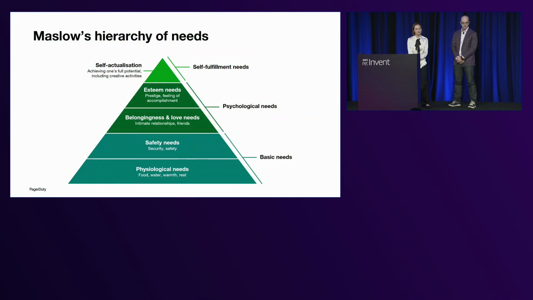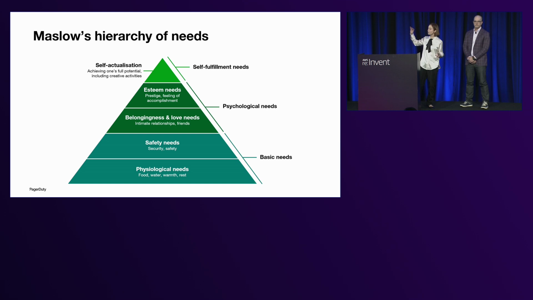And so I want to share Maslow's hierarchy of needs, and I'm sure some folks have seen this before. This hierarchy is often depicted as a pyramid with the most basic needs on the bottom and then the most advanced needs on the top. And essentially, it suggests that people must fulfill the bottom needs in order to be truly successful in organizations. And I think for a while, in the tech industry, we were really feeling like our basic needs were met and people were thriving and people were creative.